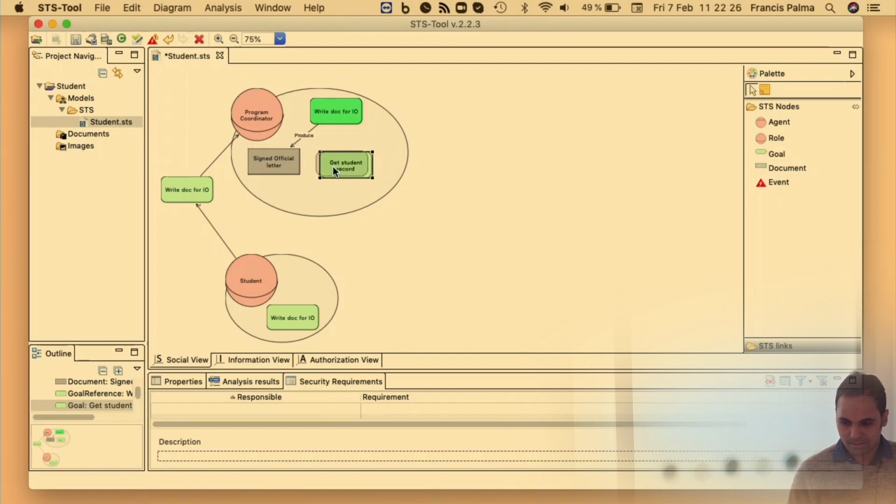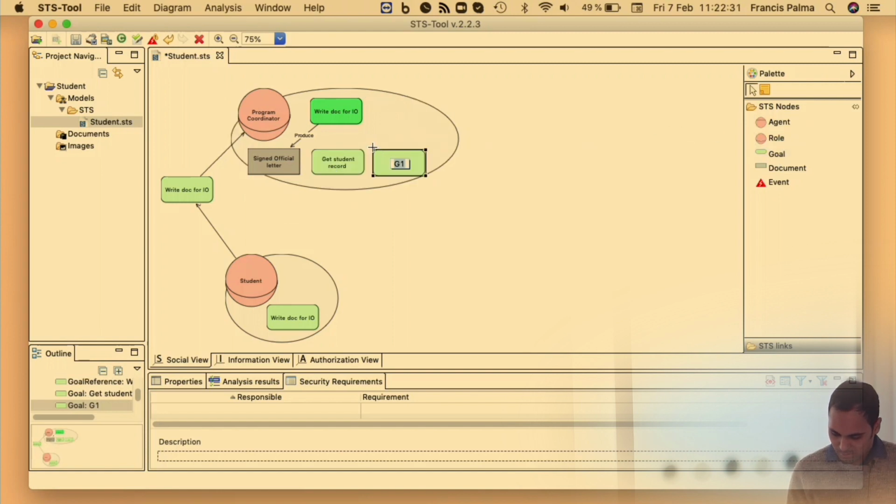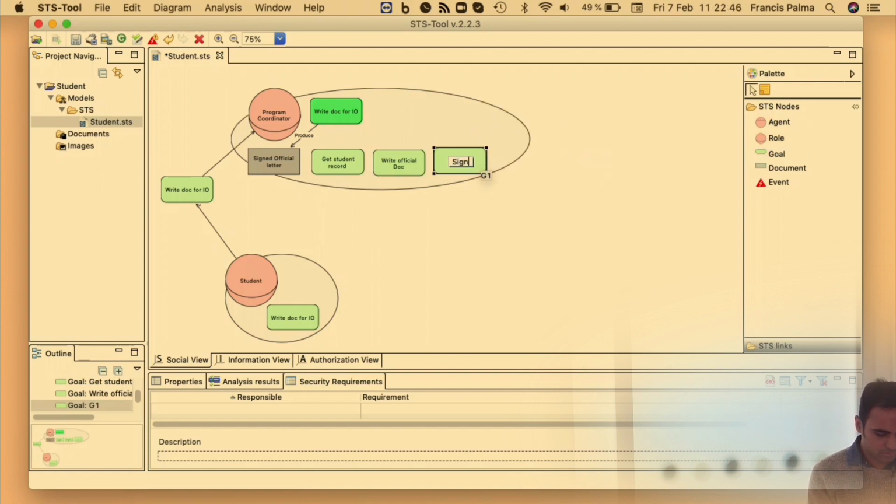He needs to get the student record, and once he has the record, he needs to write the official document, and once he writes the official document, he needs to sign it, right? Sign the document.